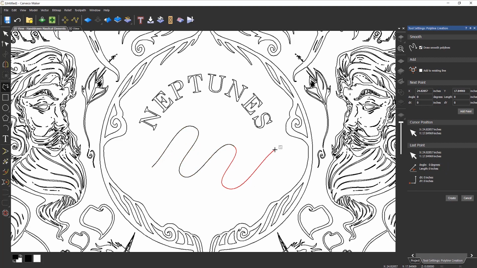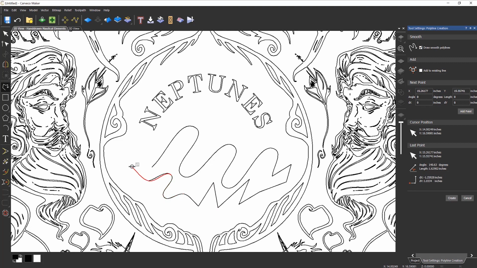Now, a couple of quick tips with this. If you press S again on the keyboard, you will come out of smooth, and then you can start drawing just straight lines. Press S again and it toggles back into smooth.